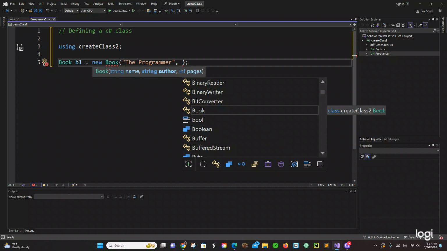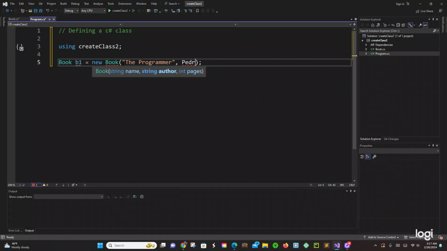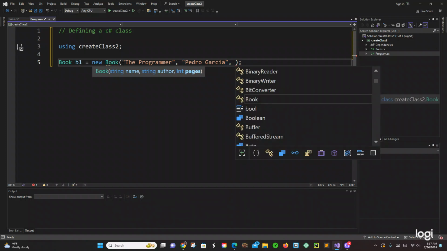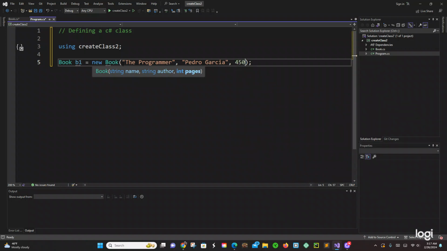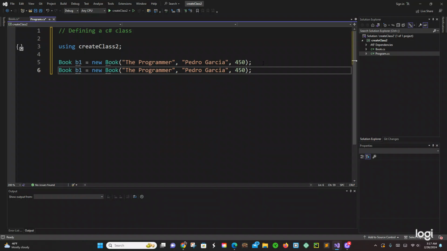By who? Let's put Pedro Garcia. He wrote this book. How many pages did he do? Let's just say 450 pages. Okay, so let's do Control D.